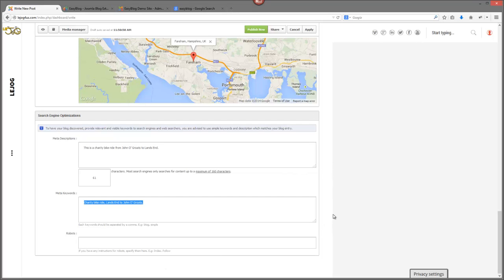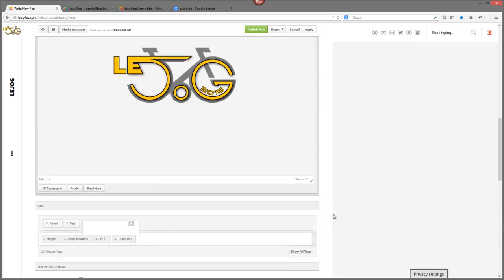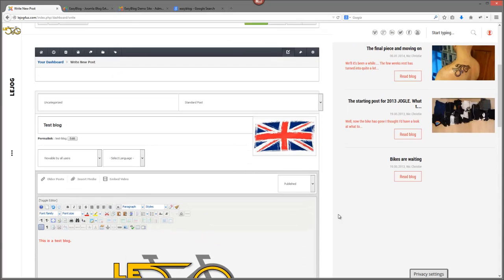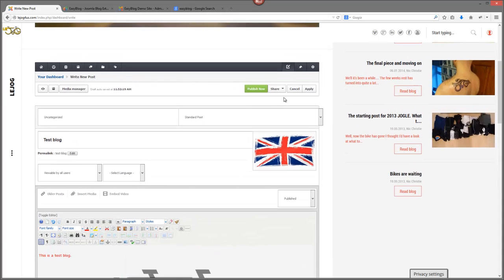And that's it. The last thing we need to do is just come up to the top here, and where it says publish now, you'd publish now. Now you have got some options here to have it share automatically to various social media websites like Facebook, Twitter, Google+, etc. In fact, no, it doesn't do Google+ at the minute, it just purely does Twitter and Facebook. These need to be set up via the back end, and you'll need your Facebook and Twitter details to be able to do that. Now clicking on publish now will publish this.